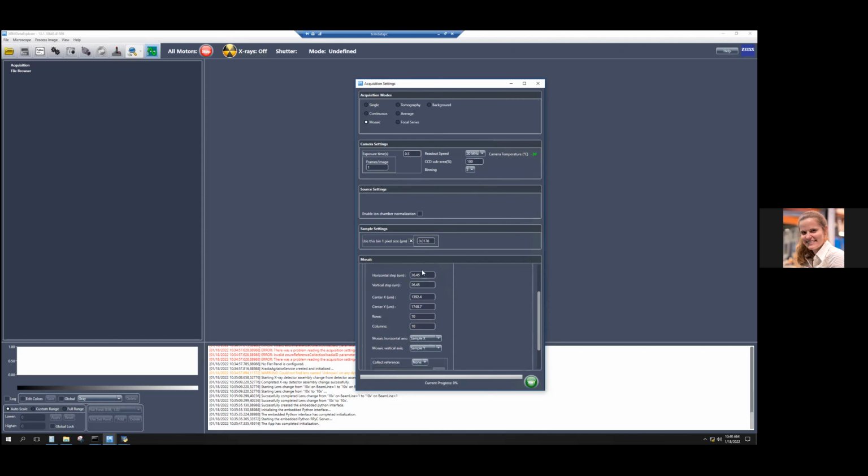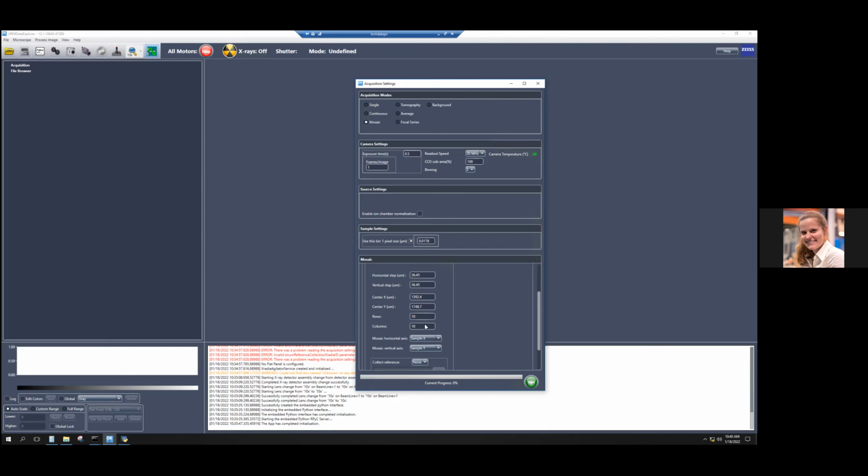You can change that sometimes, like if I'm trying to find an area and I'm too lazy to do continuous and just move around. I do like 100 or 200 step sizes, knowing that I'm obviously not taking a continuous image, but it's easy to find things then, like a hole in your sample plate or something like that. Yep.